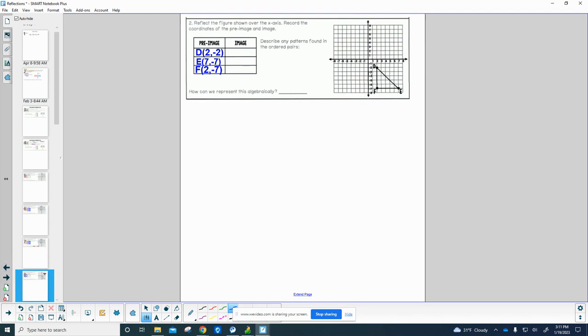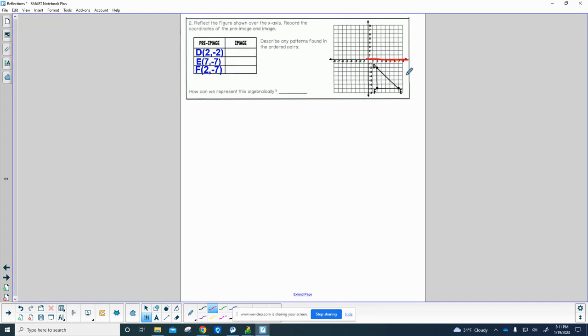All right, this next one, we've got a triangle down in quadrant 4, and we're going to reflect it across the x-axis, which is the horizontal axis here. I'll go ahead and draw a little line across there. We're going to reflect it across this line, which means it's going to rotate up this way. So what does it look like when we do that? There's the reflected triangle up there in quadrant 1, and all of these individual points, the corners, are now the same distance above the x-axis that they were below it in the initial image.